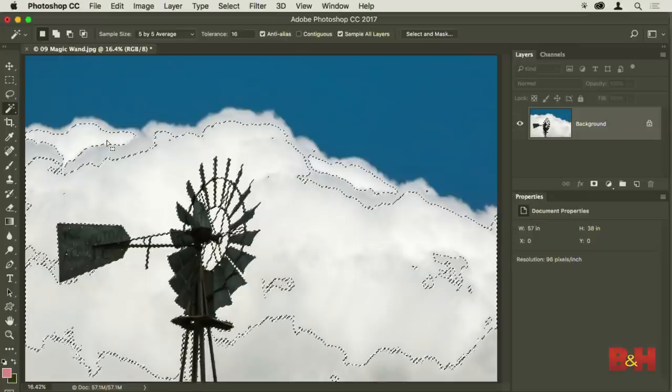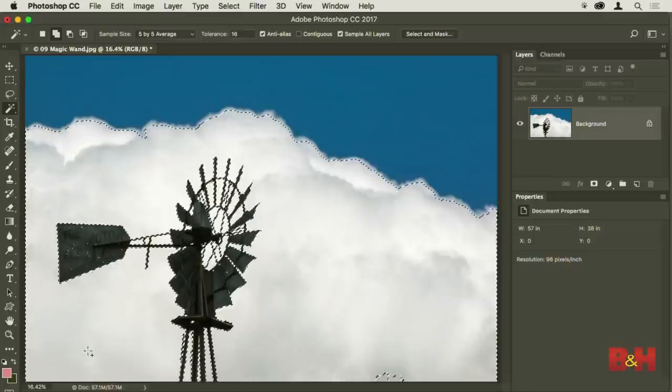So I'll generally start with 16 and initially say, oh, gee, I thought I was gonna get a better selection than that. Yeah, but I can just add to selection. So let me click up. Wow, did that do it? Oh, maybe up in here, right there. Oh, three clicks. Three clicks, and that was fewer clicks than it took to make a one-click selection because I don't have to do all this trial and error. I can just use a moderately low setting for tolerance and then use that shift key to click on additional areas.